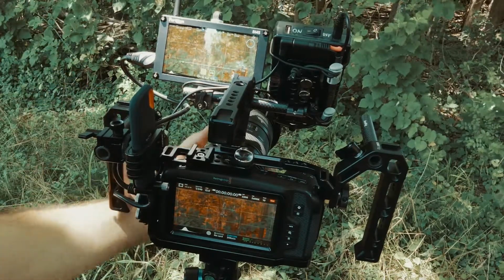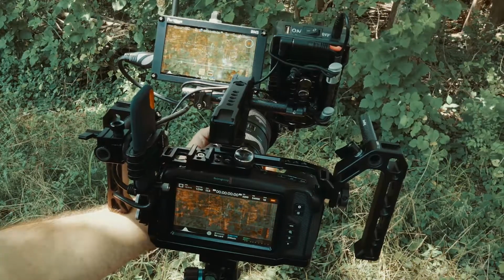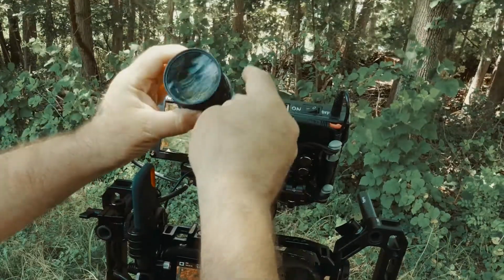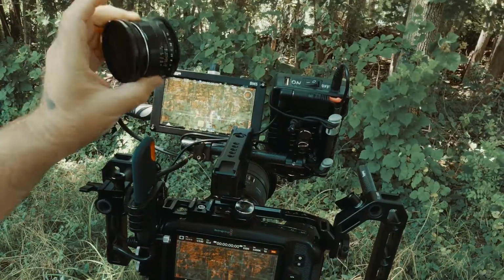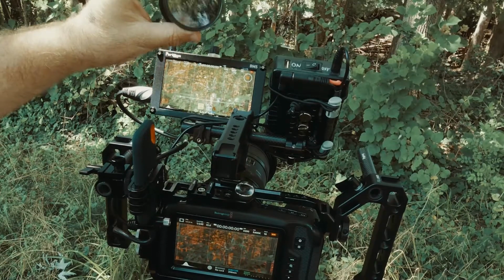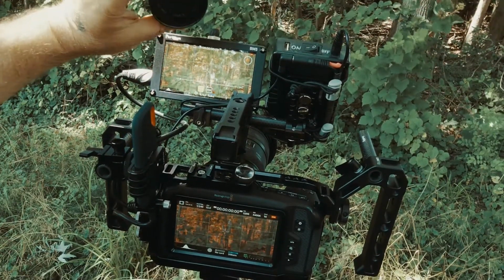Because I've been a photographer for many years, I have been in situations where I had to manual focus. And actually, I have a manual focus lens right here. This is an old photography lens, a Super Takumar, I guess it's called. It's a 50 prime. By the way, great lens on this Blackmagic Pocket 6K, and I'm so happy because everybody's after these lenses, and I've had this one for many years.